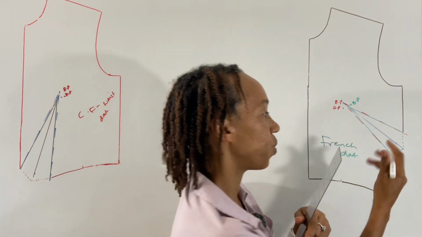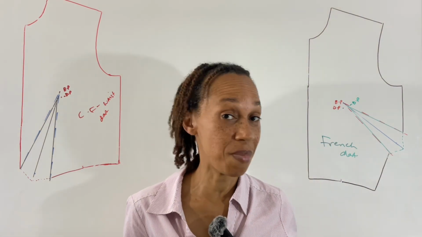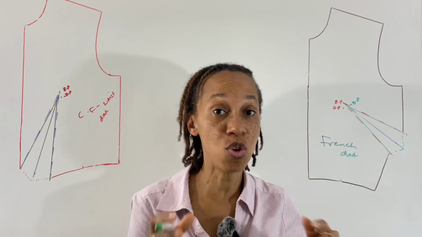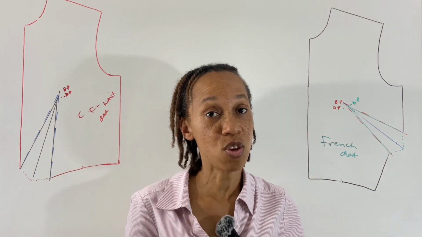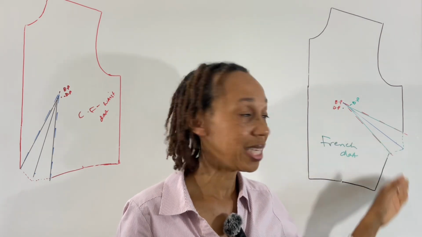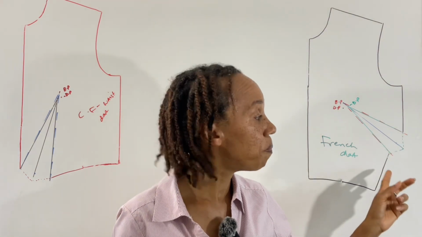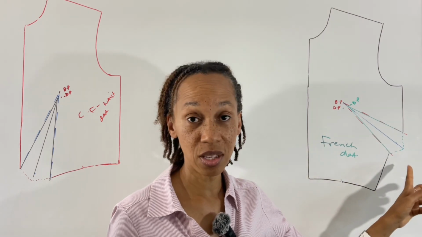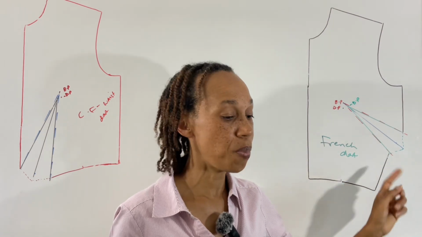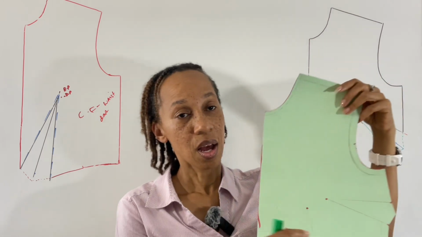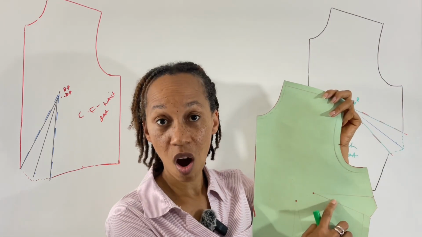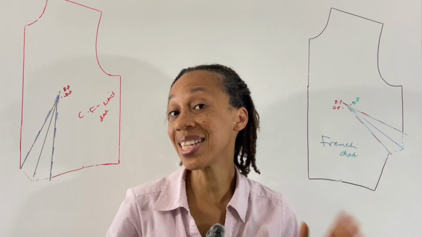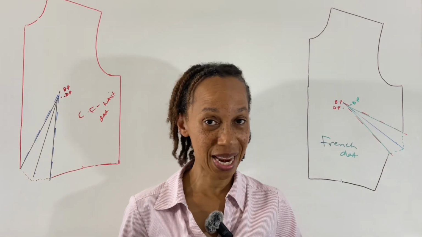I'm just freehand doing this. So I'm a veteran. I've been doing this for many years, so I can freely see where the line is going to shape out. But when you do it on your paper, make sure that you're reshaping that side seam right there to get your French dart. Now you notice this is going at a slant, right here, as opposed to the regular underarm, or what we call a side seam dart. So just be careful there. So let's get into our fifth dart manipulation.